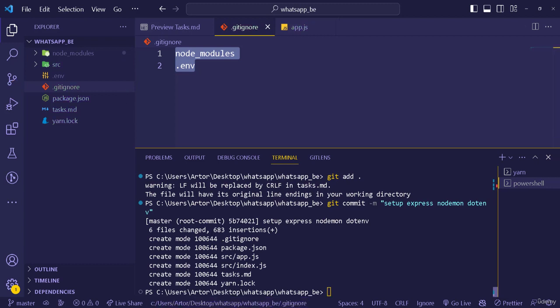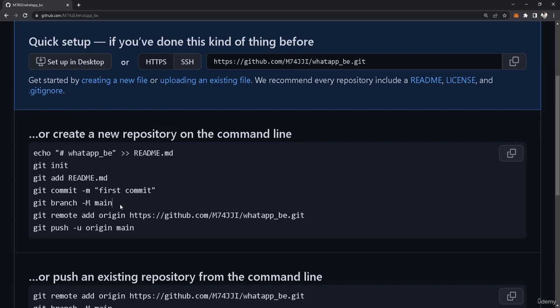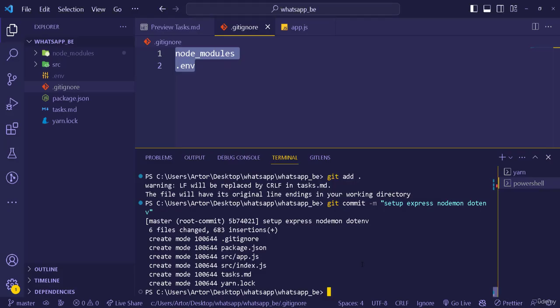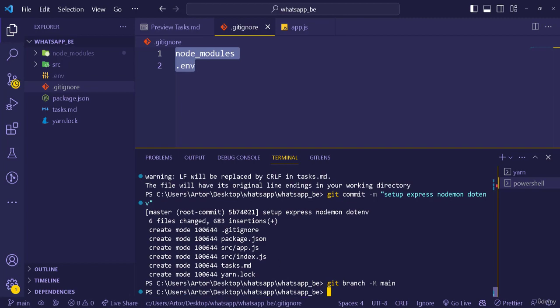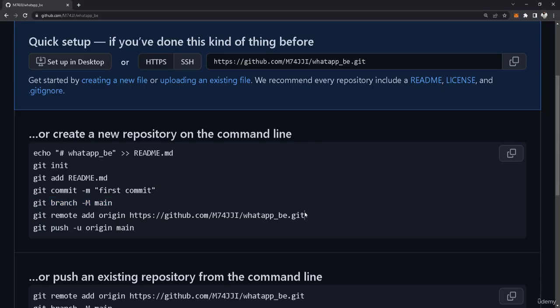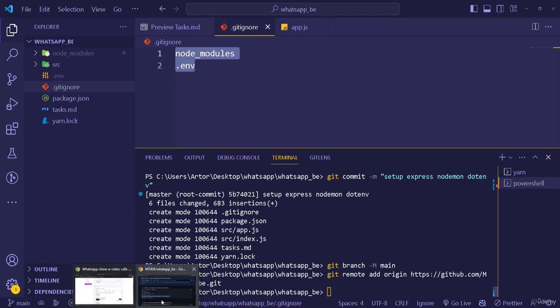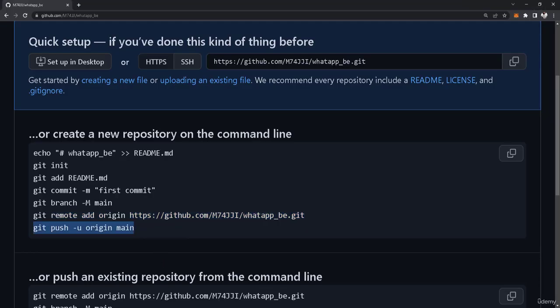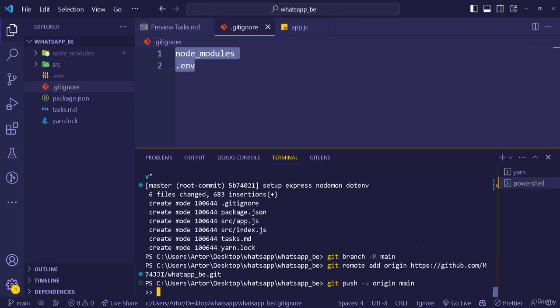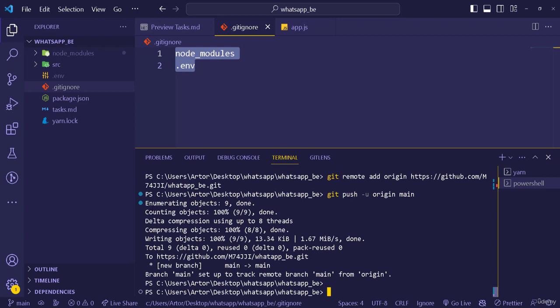Now you can go back to your GitHub and you can see this one, which is git branch -m main. You want to define the branch you want to upload, which is going to be main or master. Let's make it main, for example, and I'm just going to copy that and paste it. It's simple, and everything you have is right here. Then we're going to run git remote add, also this one, so we can link them. Okay, and then enter. So now we did link them with our GitHub repository, and the last thing is just to push. I'm going to take that, paste it, and press enter, and now easily our code is pushed to GitHub, and you can see it's been done right here.